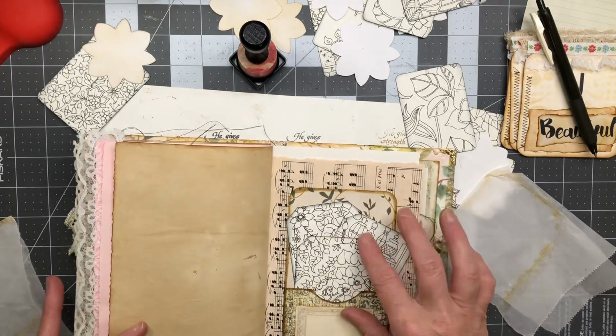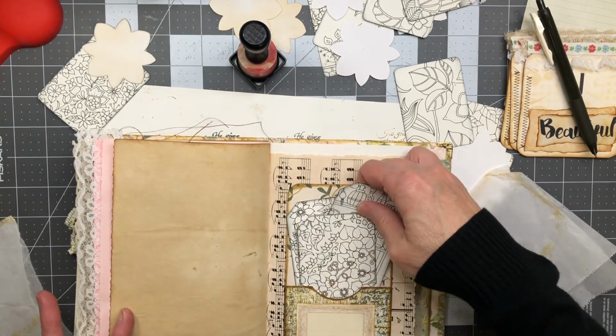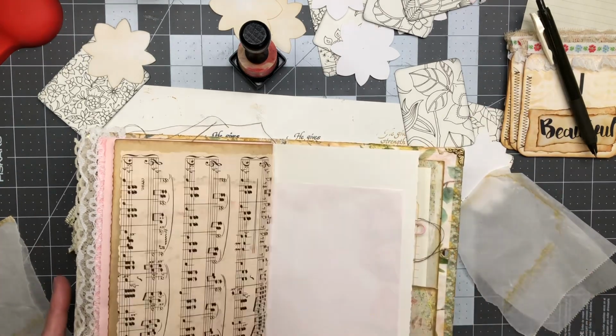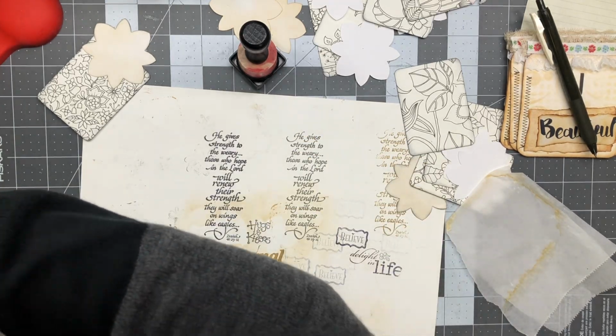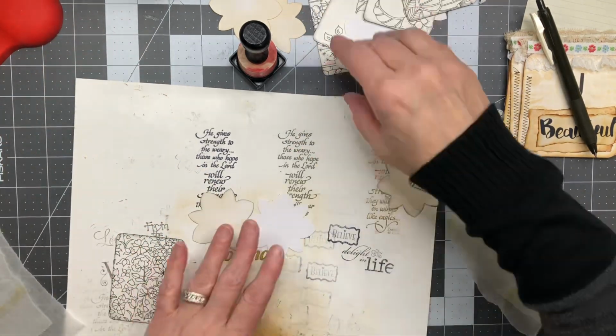Oh yeah, so this pocket, I guess that's what happened is I was trying to figure out what to stick in this super tight pocket. And I thought, I'm just gonna put some fun little things. They can just move around, color in it, dink around. I don't know. There we go, that's where I'm at. Let's get that over there. I'm gonna go ahead and just get some of these inked up.